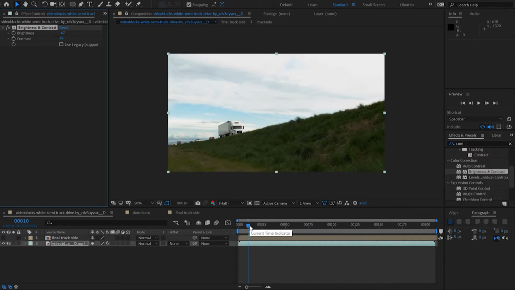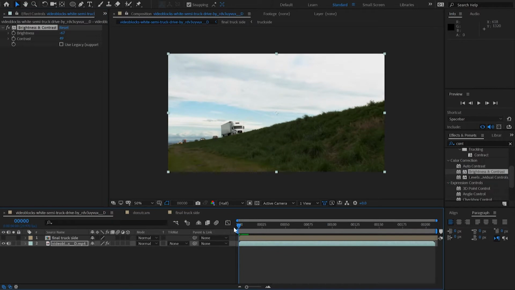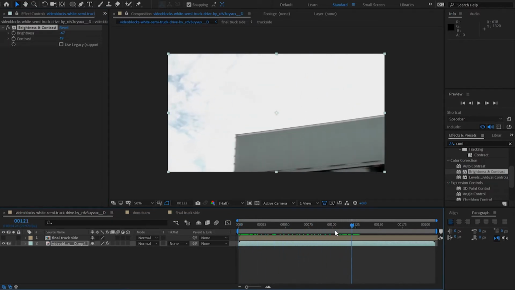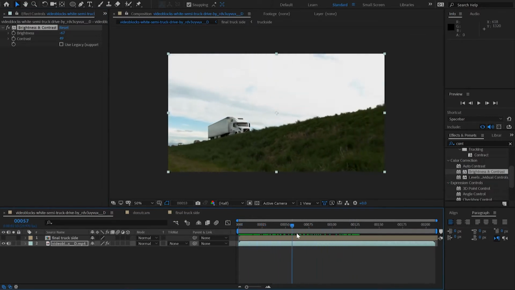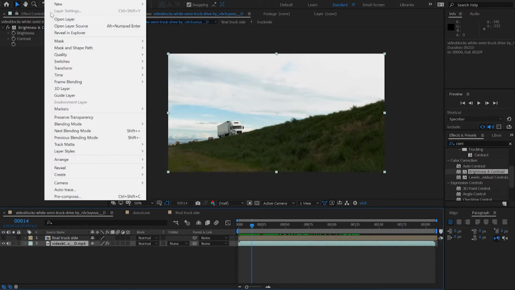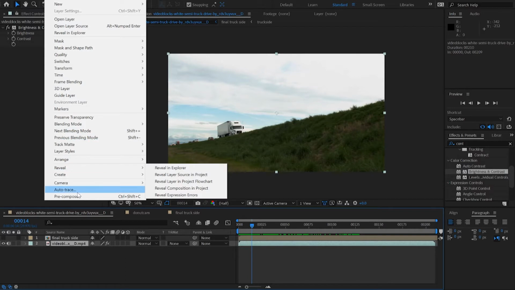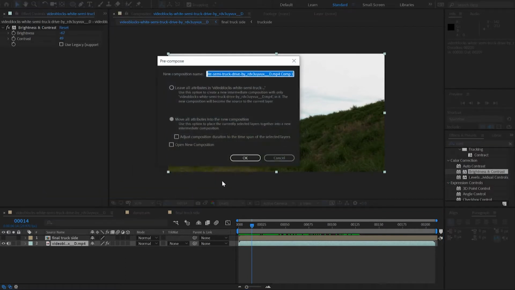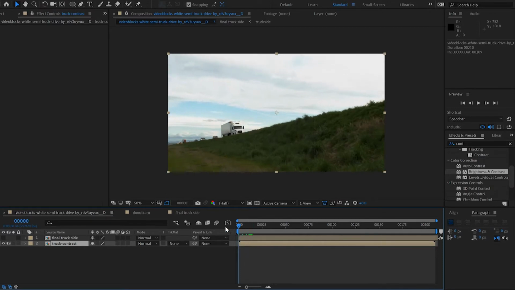Whether it's just color correction, which should be done to this video, or it's for the tracking capture, it's good to take a look at your video before you go forward and see if you can do anything to help it out. Mocha's not going to read this plugin. I'm going to have to pre-comp this and move the plugin in there in order for Mocha to use that darker video. So pre-compose, and I'll write truck, and whatever, contrast. Making sure to move the plugin on the inside of that pre-comp.